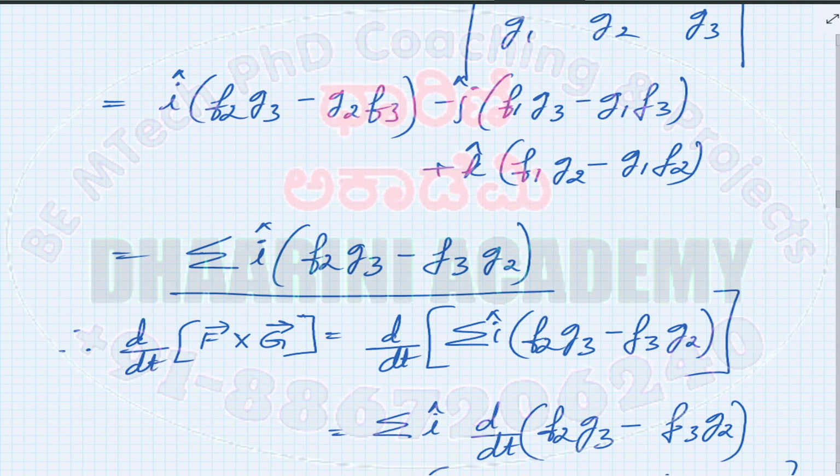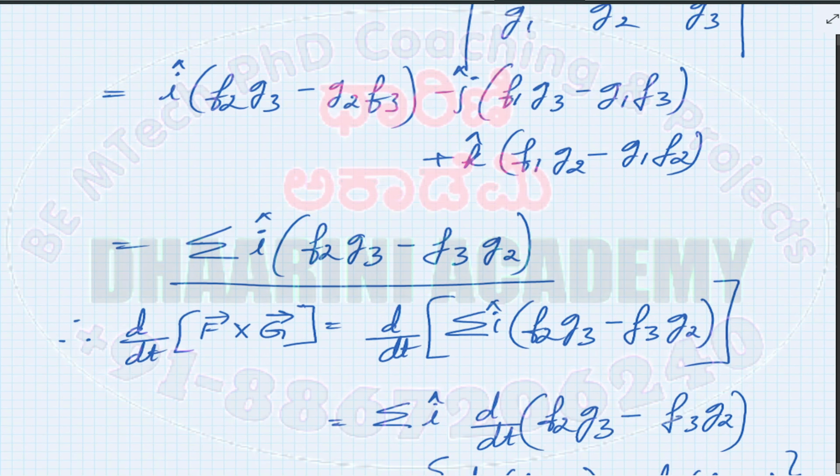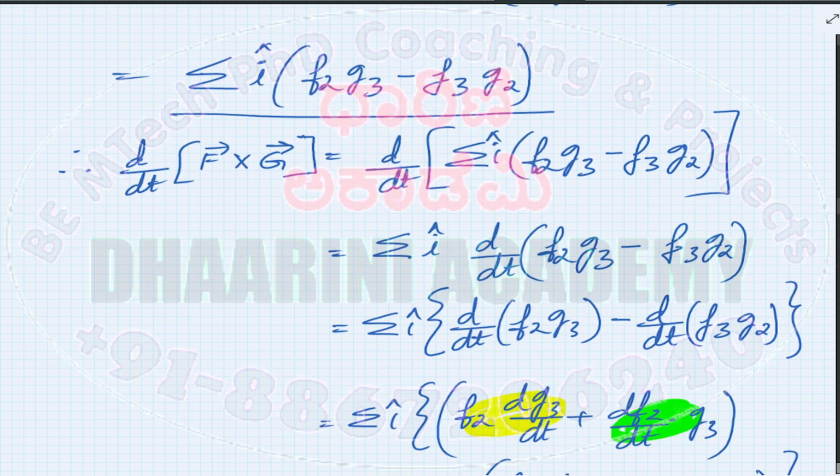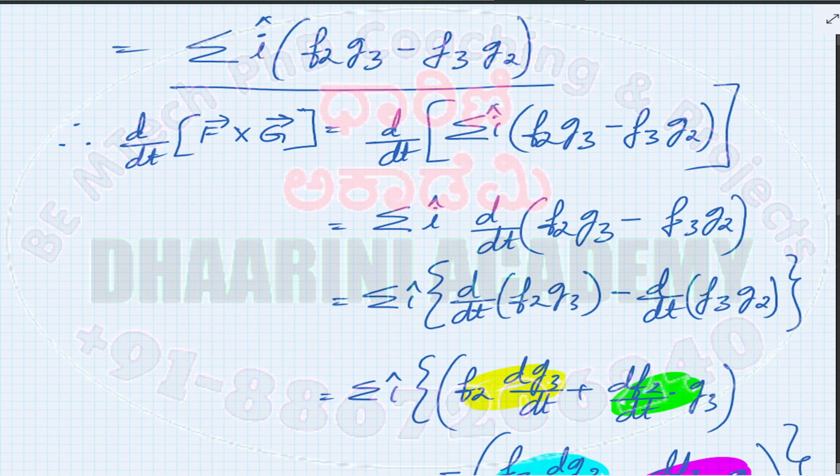Okay, so let's write the left hand side once again. That is d by dt of f cross g, which is nothing but d by dt of this particular term which we have written above. Because previously we were considering only f cross g. F cross g is that summation. Now we apply d by dt to this. So you see here, when we are applying d by dt to this particular term, we'll see what happens. This is going to indicate that in a very simple fashion.